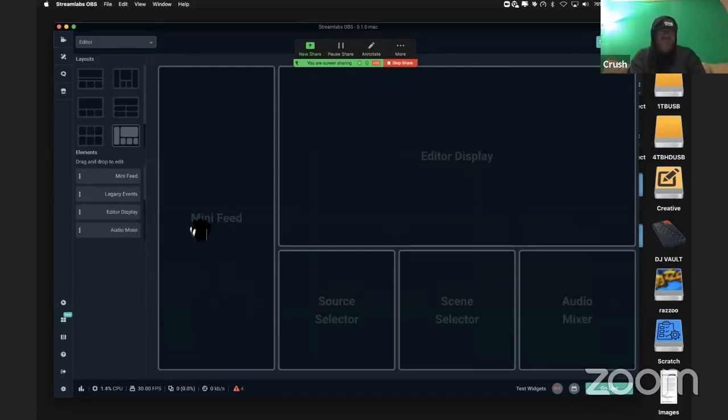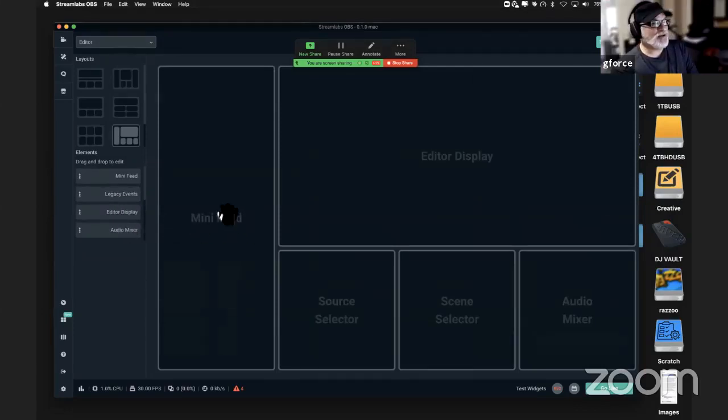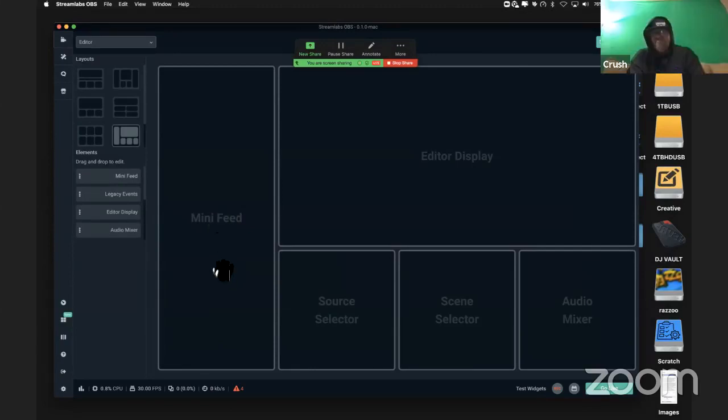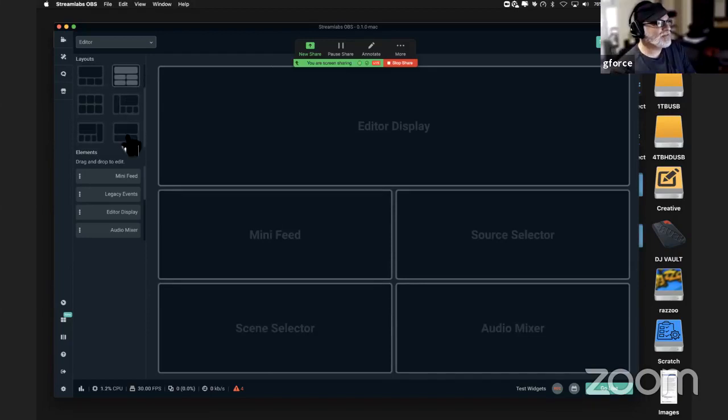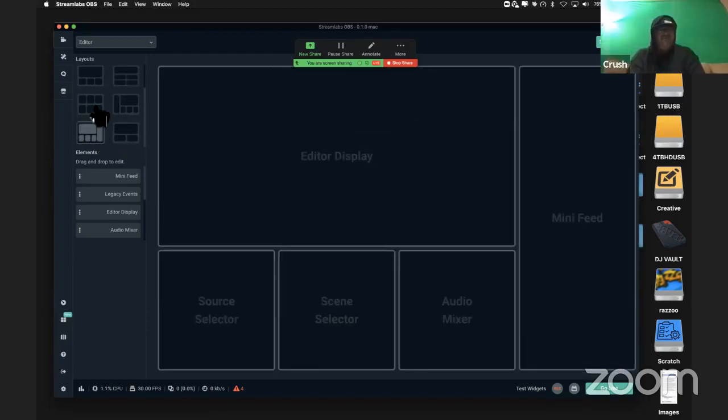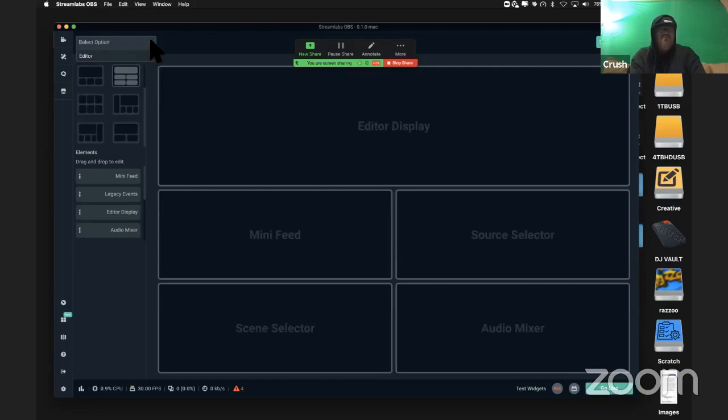So if I wanted to, you can just start dropping your different art and displays or feeds into this area. Yeah. Some of these even look familiar. I've seen them on the channel. Yep. Build your website here too. So that's the editor.